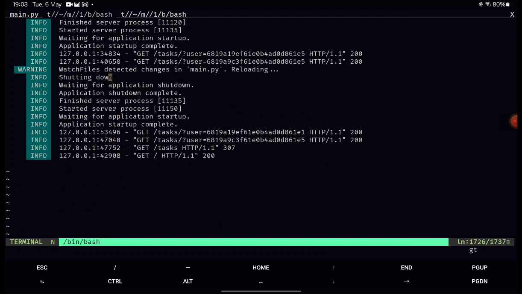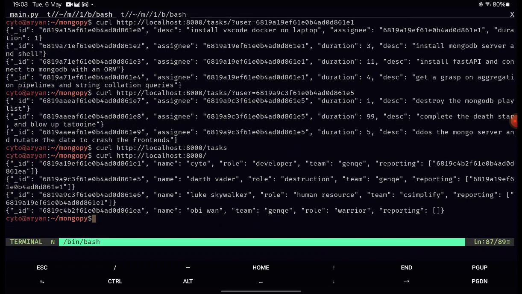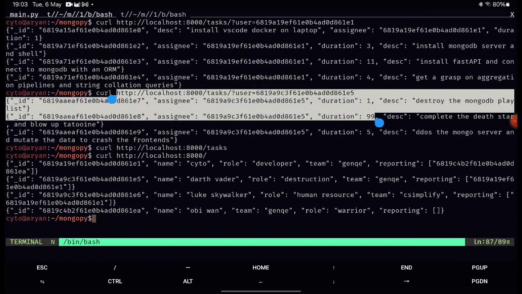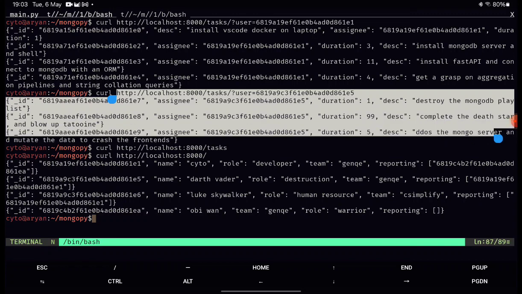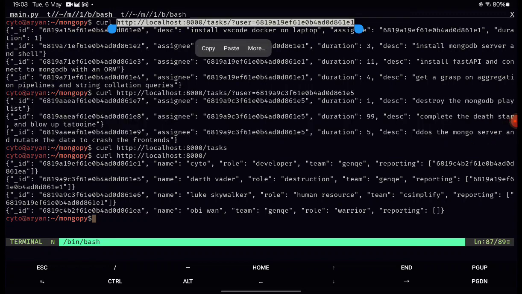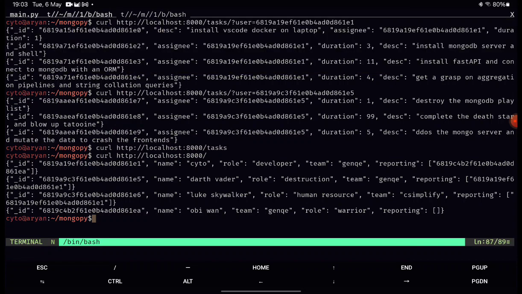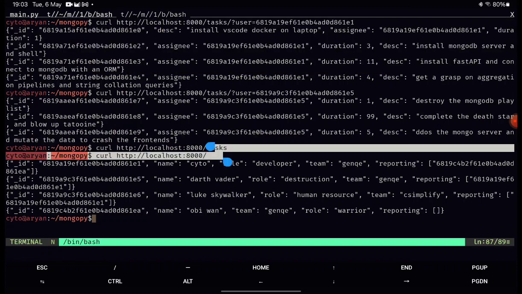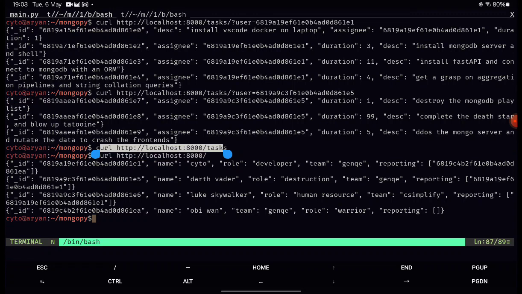This gives all the tasks for the user, and right now there isn't any authorization or authentication. It's just a public list of tasks. These are the tasks of Darth Vader, these are the tasks of Saito. If I give it without any query parameters, it will give no output, obviously.